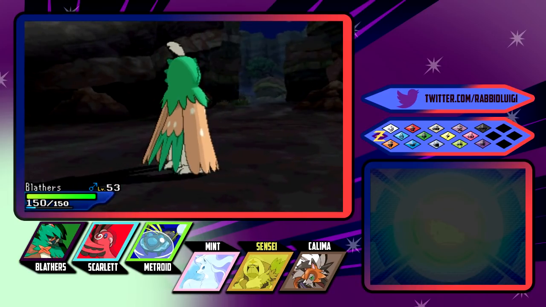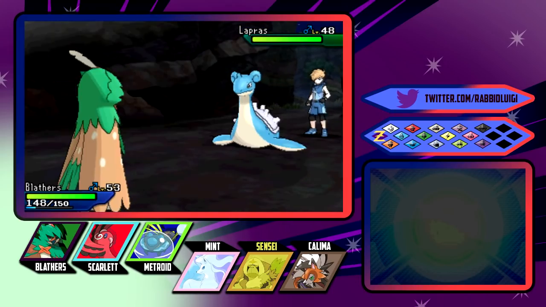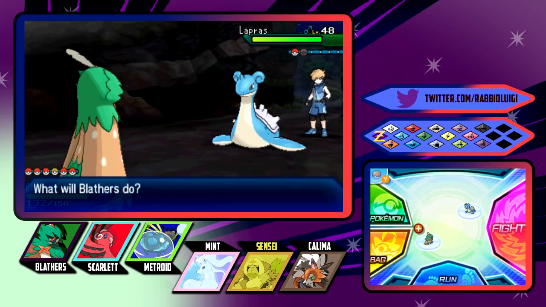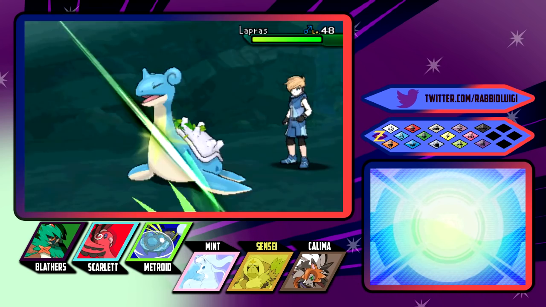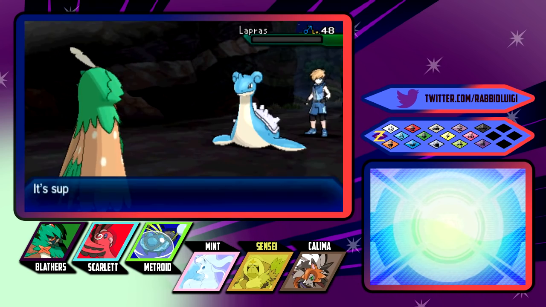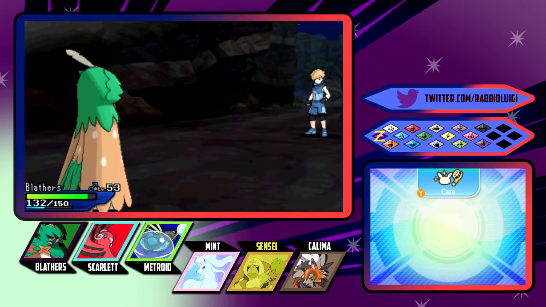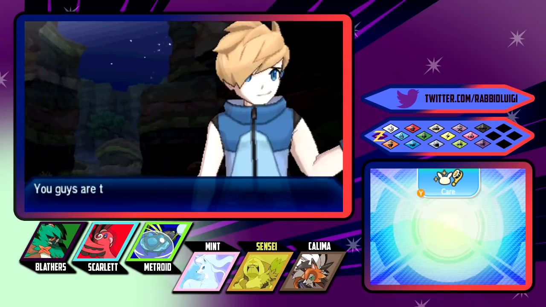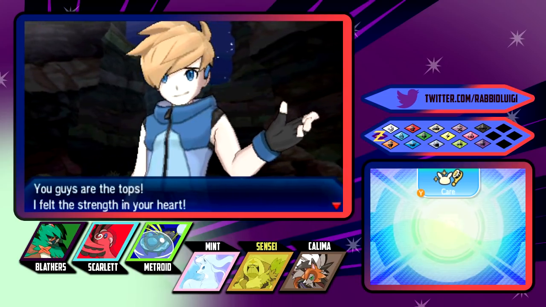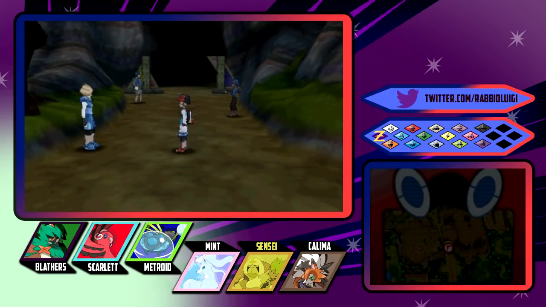Blathers has not had an awful lot of work to do recently. I don't really think I need Blathers so much for the problems coming up in this area, but I feel like it'd be a good Pokemon to train up at least, just because Leaf Blade does an arseload of damage, and Blathers can dish out the damage quite nicely. Sensei 53, everybody looking good. You guys are the tops, I feel the strength in your heart, indeed. Sounds like an Elton John song in the making, I don't know why, but sounds beautiful.